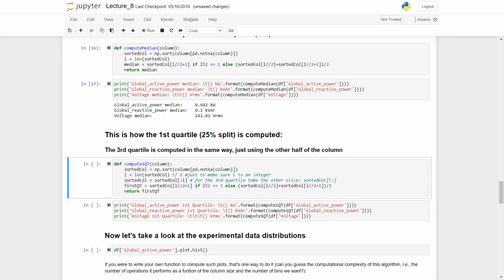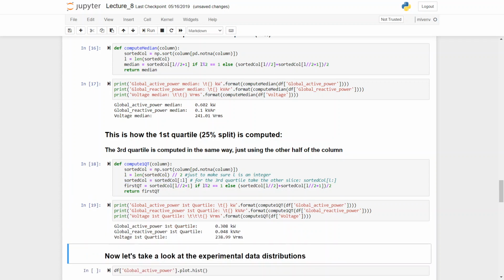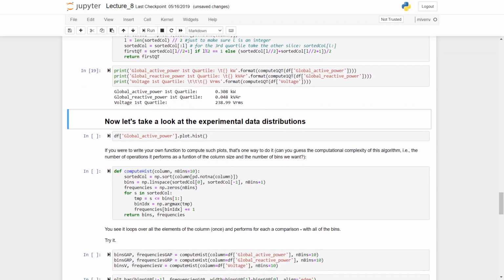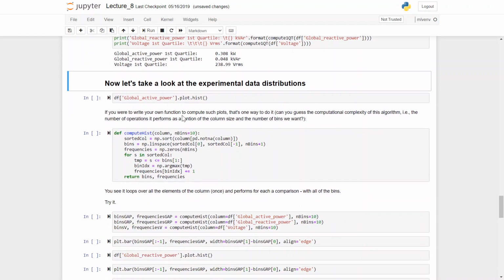Good. The quantiles pretty much work the same way. We just sort, we figure out where to cut it. This goes exactly according to the slides. So we're looking at the length, we're looking at the sorting, and we stop at some point. So this is the first quartile, and the third quartile you can do on your own if you wish. I encourage you to do this because it's a handy thing to understand.